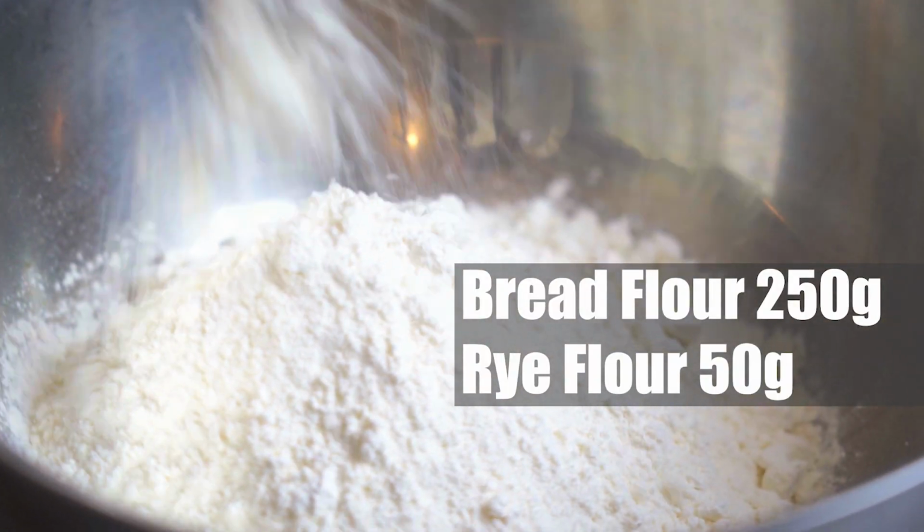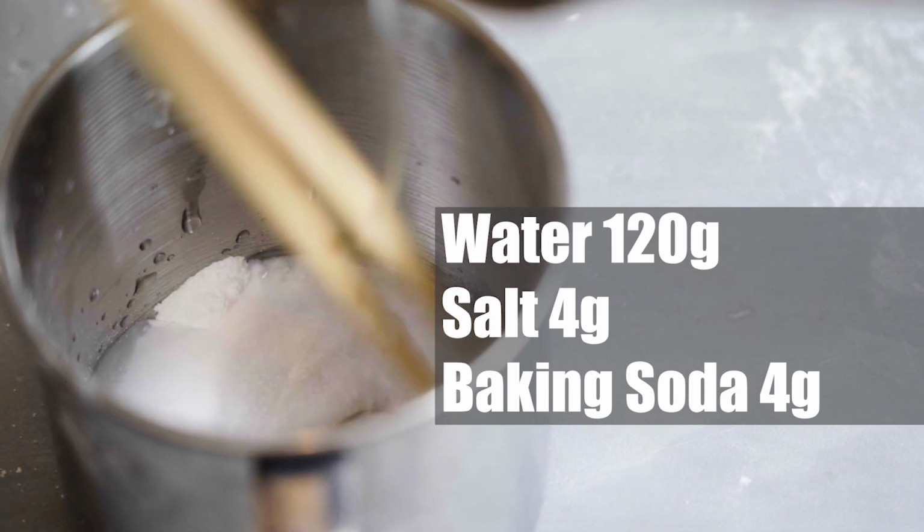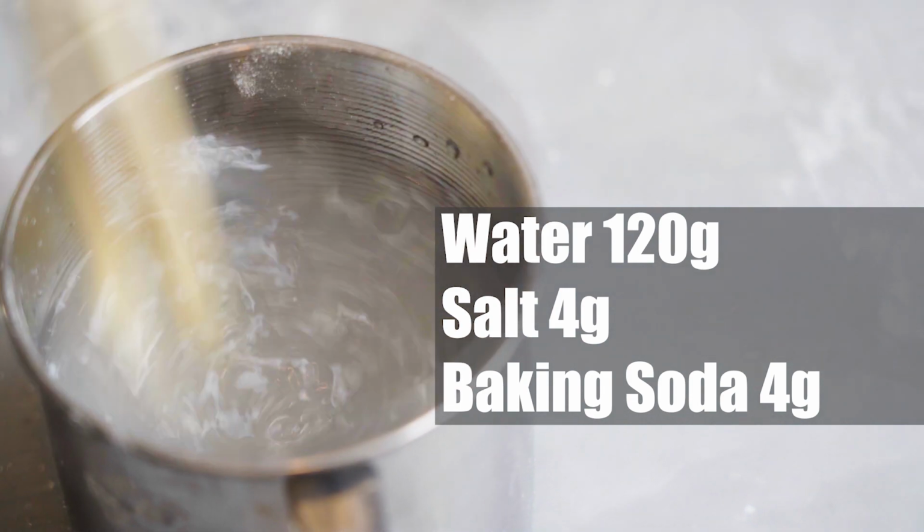We are using raw wheat to make the noodles this time, so that the rich taste of the duck is set against the strong rye flavor.